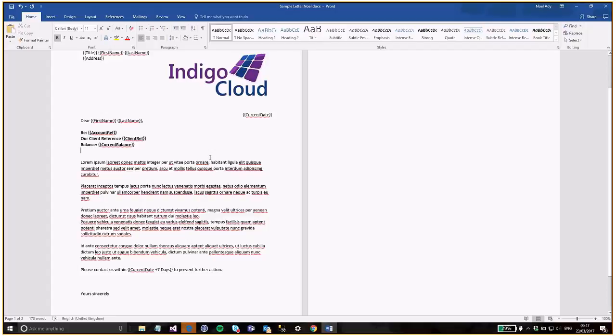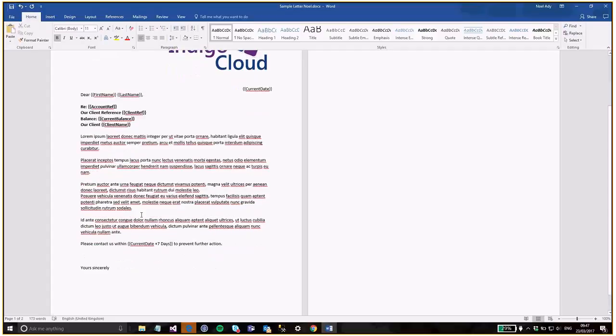So our client name is another placeholder. Those placeholders use curly brackets: two open curly brackets, the placeholder name, and then two close curly brackets. Fairly straightforward. We'll go through this when we meet again and talk through the training. That's basically it.